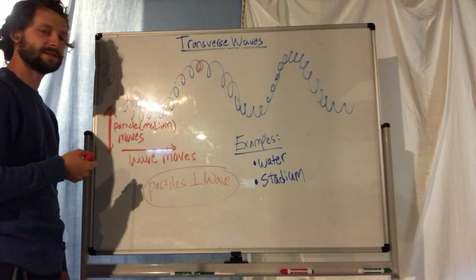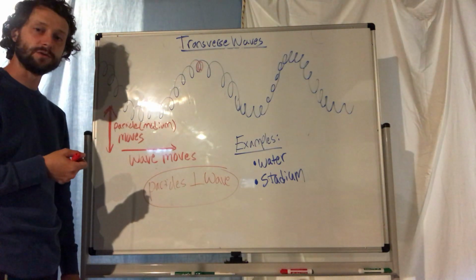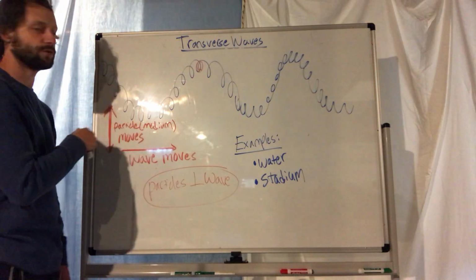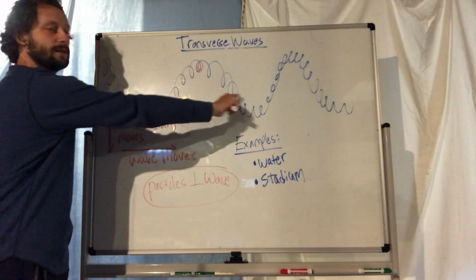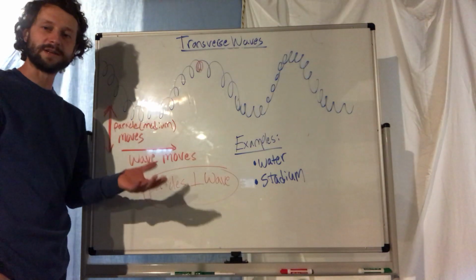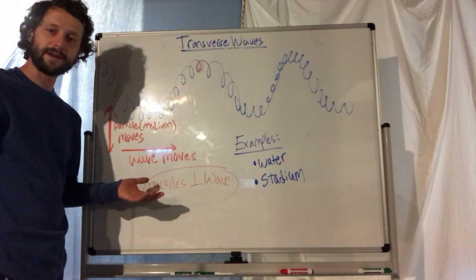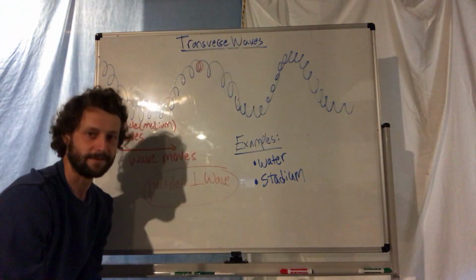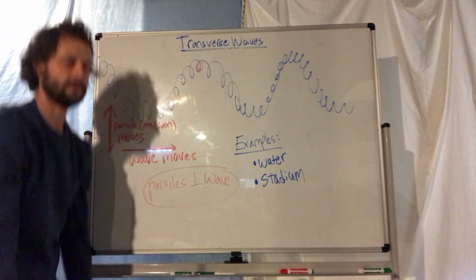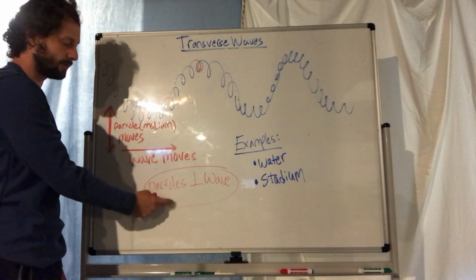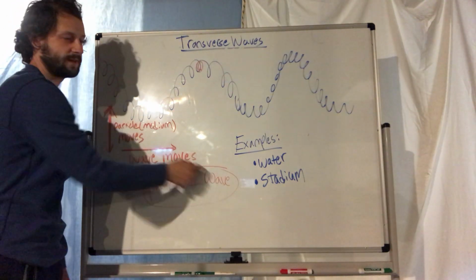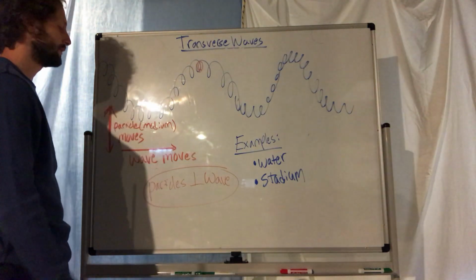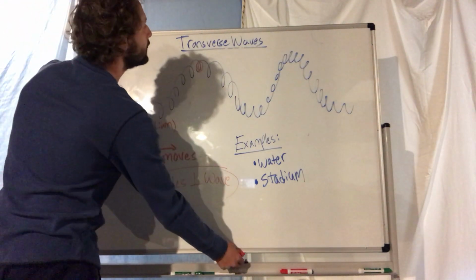Another cool example of this is the stadium wave. If you've ever been to a sporting event where the wave travels around the stadium, left to right, but each person is a particle in the wave, and each person moves up and down, up and down. So the people are the particles, and they move perpendicular to the left to right wave because they're going up and down. So there's your transverse wave.